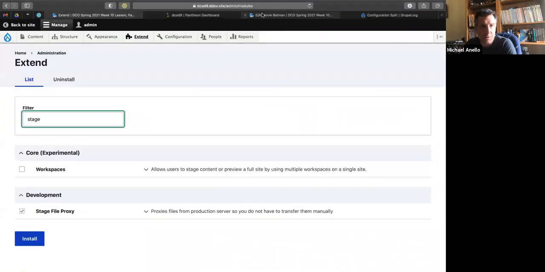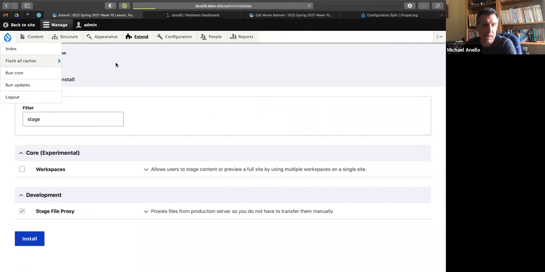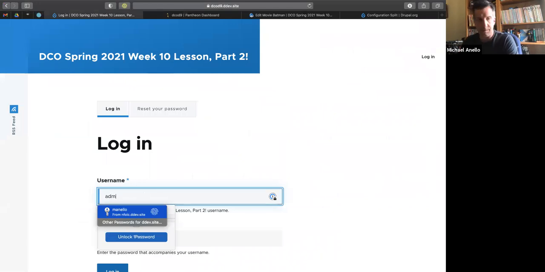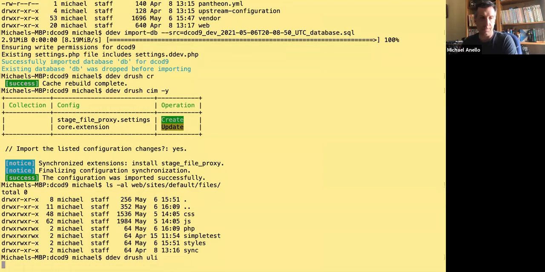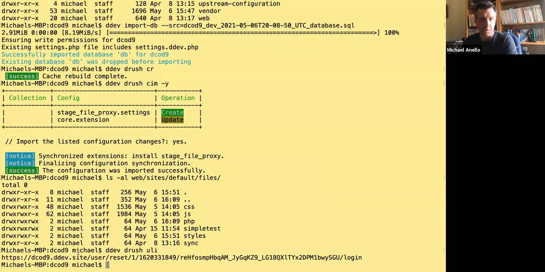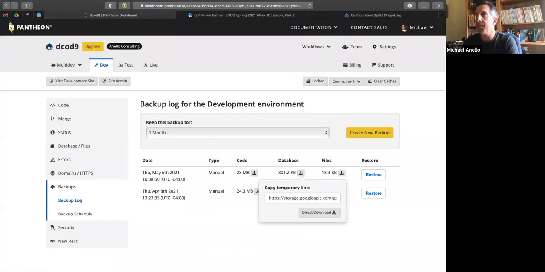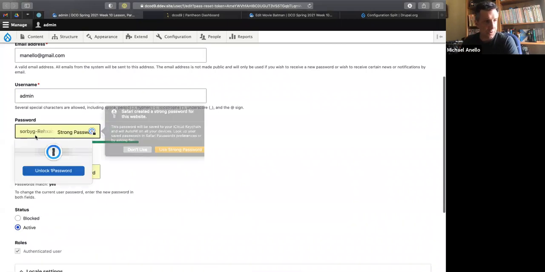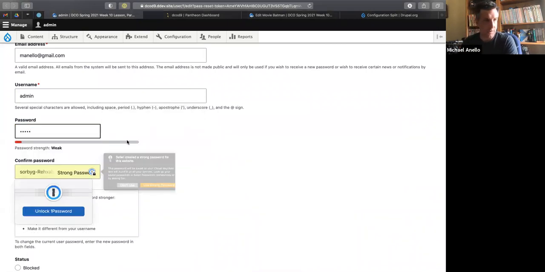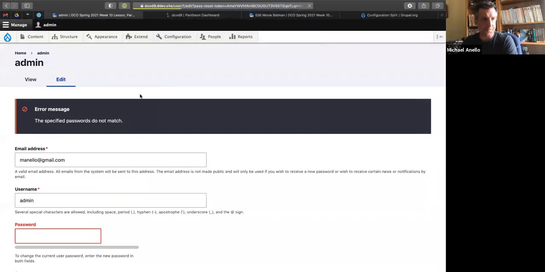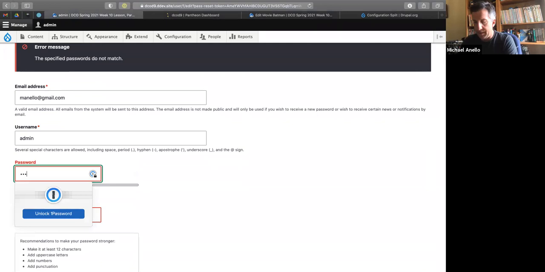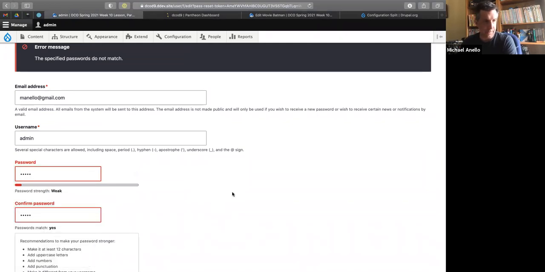But if I go to my local and I go to the home page, well, I'm not going to be logged in anymore. So I'm going to have to log in. Oh boy, anybody remember what my credentials were? Let's do ddev drush uli. User login. Remember, it gives you a handy link to reset the password. Oops, I went to the wrong window. And I'm on my local here, so no, don't use admin. Just going to reset on my local. That's safe. Save. Okay, can't type the word admin. Admin. Admin. Okay.